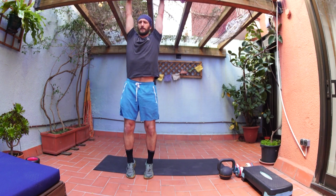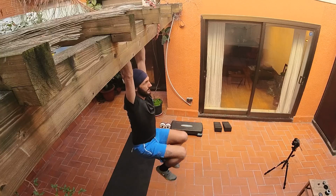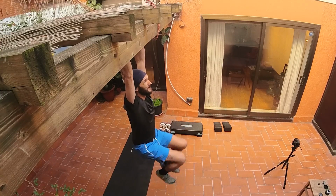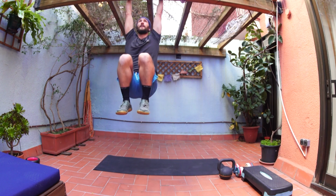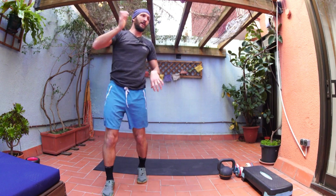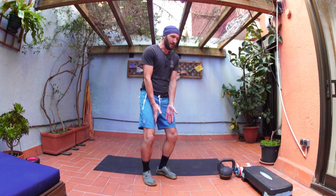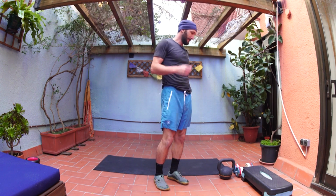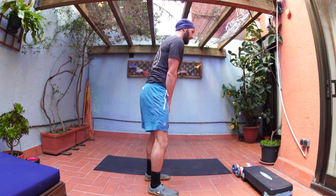I want to try and slow these down and actually focus on what I'm doing. This is what I don't like: this CrossFit style kipping and fast training. Not for stuff like this, because I actually want to feel my hips. If I'm just smashing through the reps, I don't feel much. I want to feel all that pull up into the hip. That's hip flexion. And this is hip extension with a hinge.